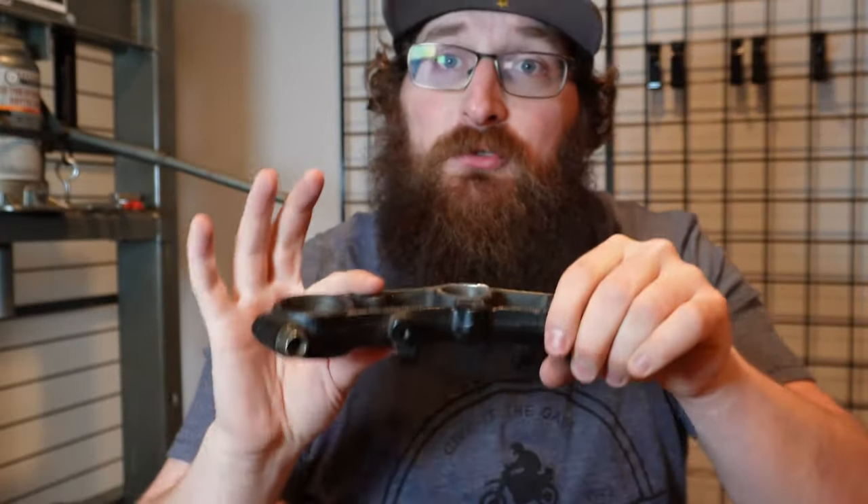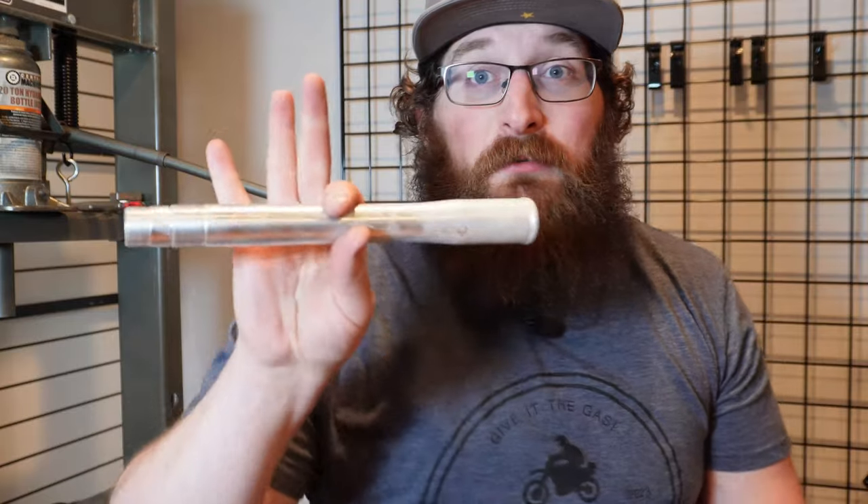I went out and cleaned up the triple trees. I took down the weld — you could actually see the line from the weld material down to the original triple tree material. I cleaned that right up down to the original material and tried to even it out as level as possible. Then I put a slight chamfer on it, just a very slight chamfer, to give that metal the best possibility to seat nicely. I also took my new steering stem and threw it in the freezer for a few hours just to cool it down and shrink it as much as possible. I'm also going to use a very small amount of anti-seize to give it the best chance and not gall the new steering stem.